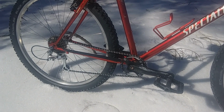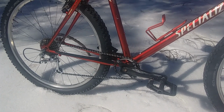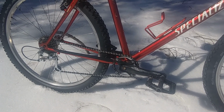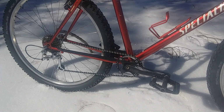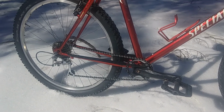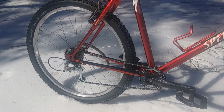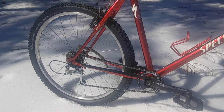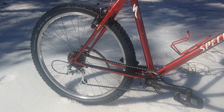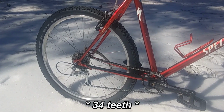I took a set of vintage Ritchey Vantage double wall wheels that I had, 26 inches, and I put a set of Schwalbe Black Jacks on them. They have a nice all-purpose knobbly tread. It still has the stock Shimano STX rear derailleur. However, because this rear rim has a 7-speed hub, when I went to upgrade the cassette with an 8-speed that I had, I could not use the 11-tooth high gear cog. But since I increased the low gear from 28 teeth to 32 teeth, I'm perfectly happy with that.